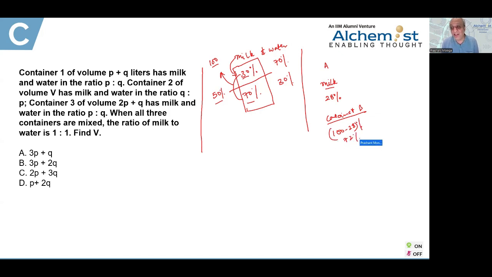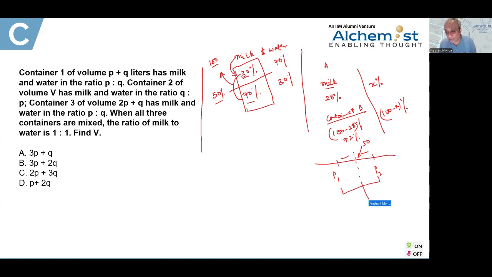So whenever there's a reversal of ratio, there are two ways to look at it. One way is you could say if it was X percent initially for milk, it will become 100 minus X percent. Or you could say that the two percentages, percentage one and, when reversed, percentage two, would have their arithmetic mean as 50. That means they will be symmetric about 50, which means if I mix them in equal quantities, I will always get 50% as the ratio, which is 1 is to 1. This is what it is.